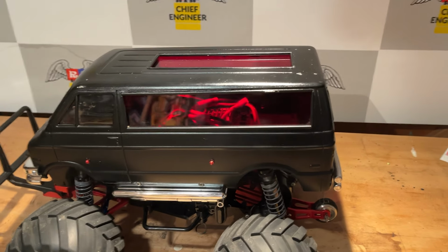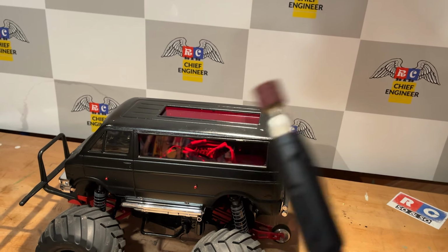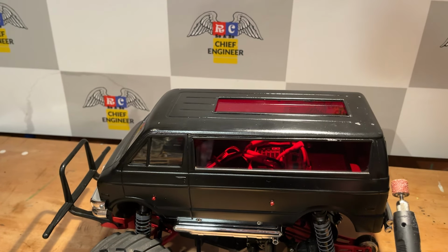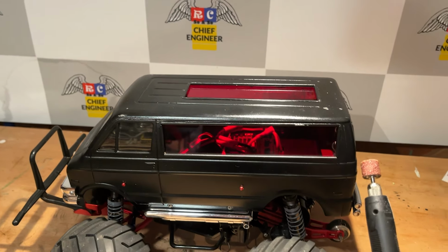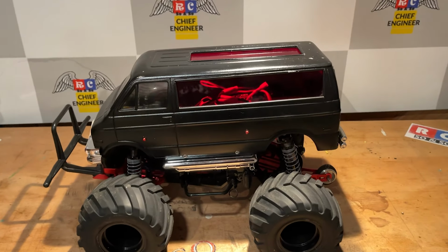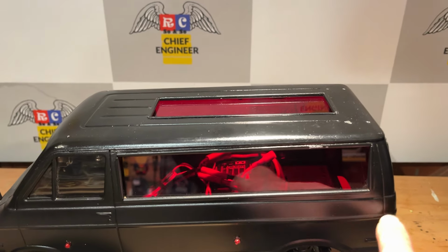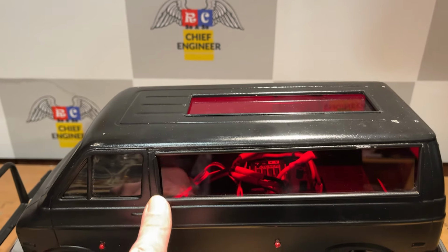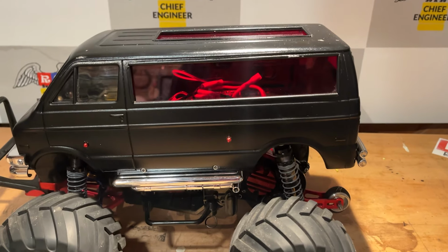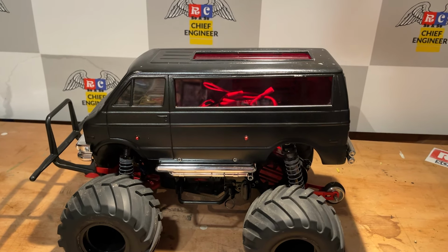So what I'm going to do, I'm going to use my trusty Dremel with a little cutting disc, and I'm going to slice the back part and the top off the lunchbox. Then with some perspex, I'm going to fill it in, create a bed along the back, and then create a bulkhead at the back, so that all be encased, and then fill it where needed, sand it down, and then give her a respray.